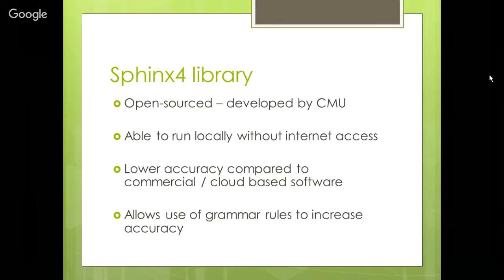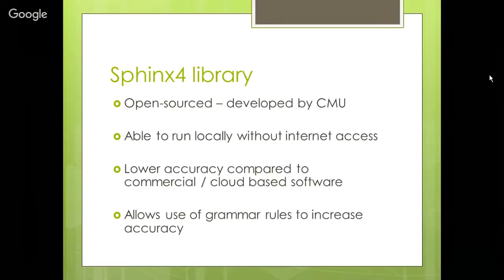And the thing I really like about it is it's able to run locally on a machine without needing to access the internet, as opposed to other libraries like Google Speech API, which are all cloud-based, and you have to have internet access in order to process requests. So it's really nice in that sense, but the downside is it has much lower accuracy compared to commercial software or even cloud-based speech recognition libraries.